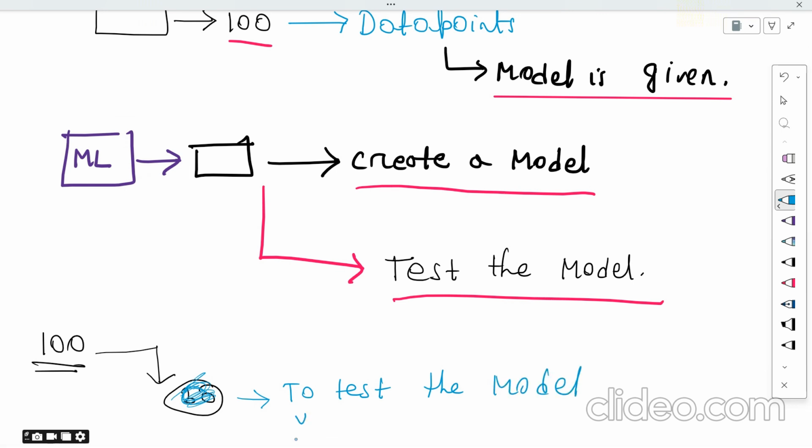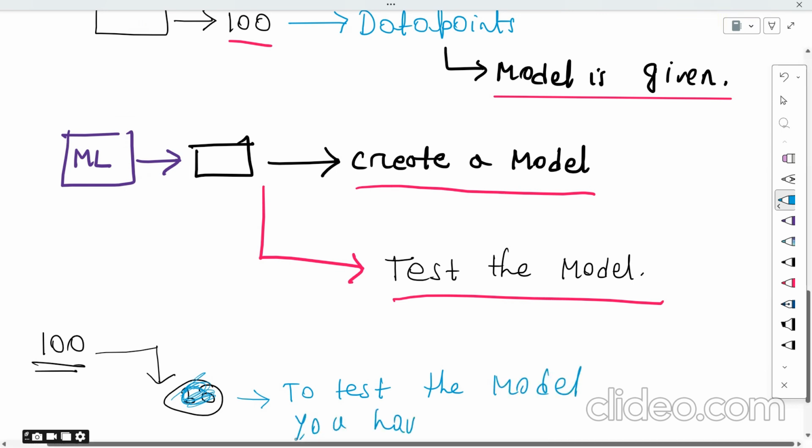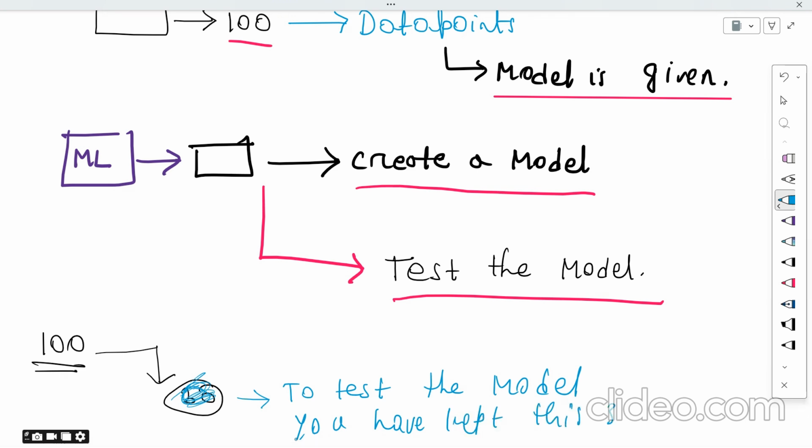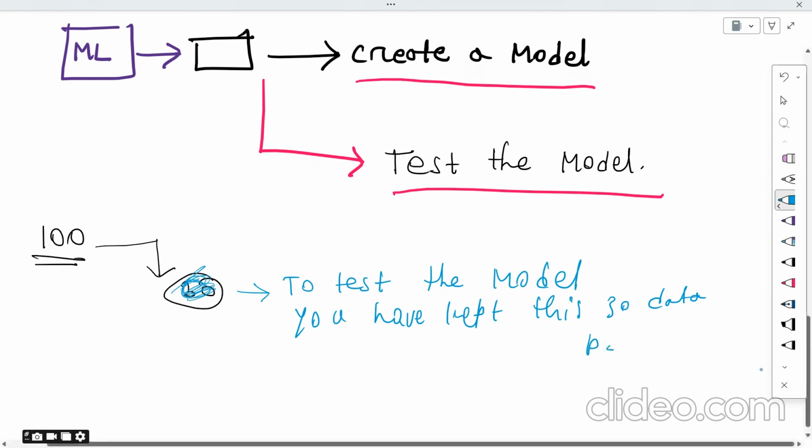To test the model you have kept these 30 data points aside. Now how many data points do you have now? Out of 100, how many data points do you have now? 70.